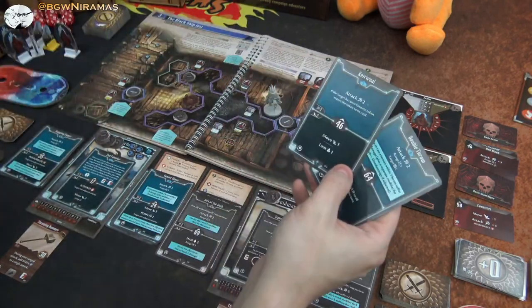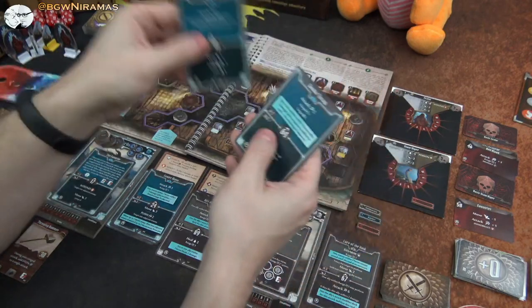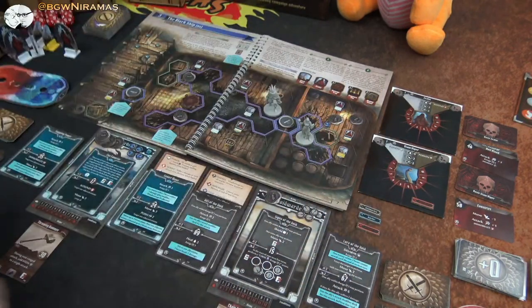So that was kind of weird because he couldn't move. I was thinking he was gonna go over here, but he can't because it takes two steps to move into the difficult terrain. So yeah. All right.